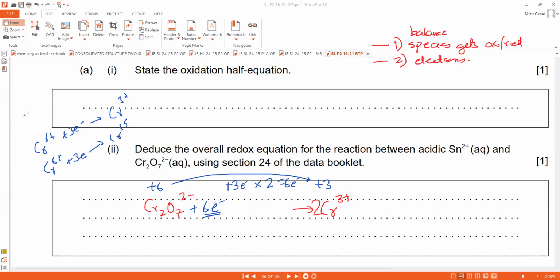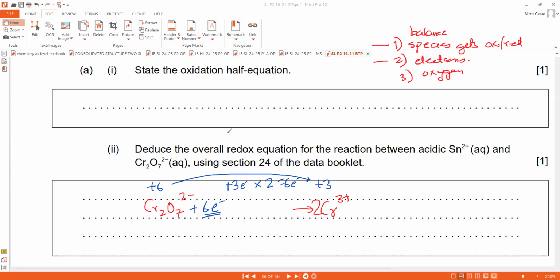So that's how you think. Find from the oxidation number change how much the oxidation number is changing. From that, you can find out how many electrons are gained or lost. But that is per atom. So you need to multiply those numbers of electrons by the number of atoms, as we did here. Now this was the most important thing. Step 1 and step 2 are the most important things, and you have already balanced them. In step 3, you then balance oxygen.